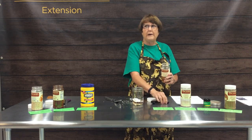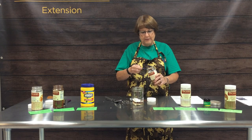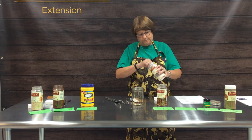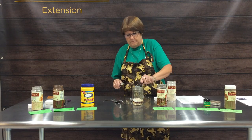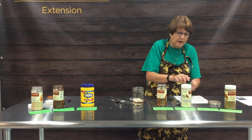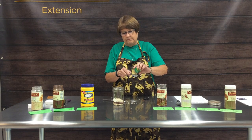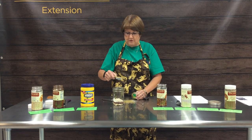We don't like it quite that strong at our house, so we're going to put in a half tablespoon of crushed red pepper flakes — we still think it's plenty spicy for our taste. The next ingredient is one tablespoon of garlic powder, followed by one tablespoon of dried oregano. This one is a little harder to measure because it is a powder and comes out very quickly.